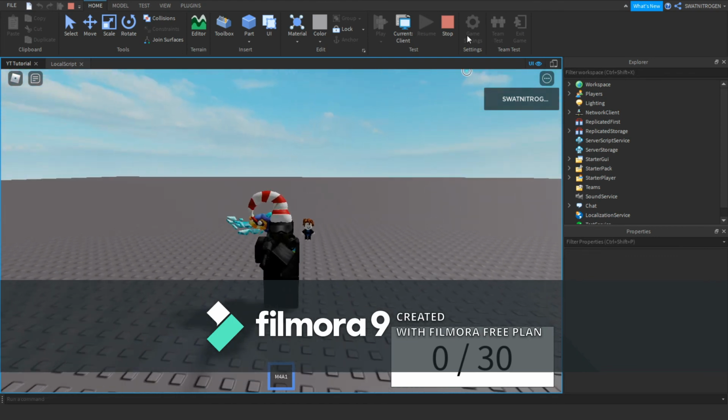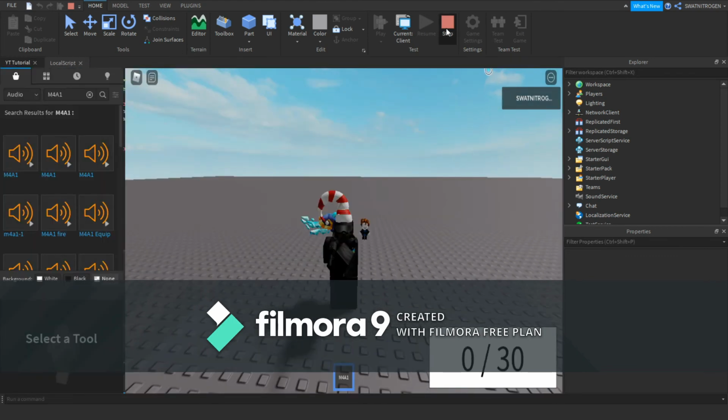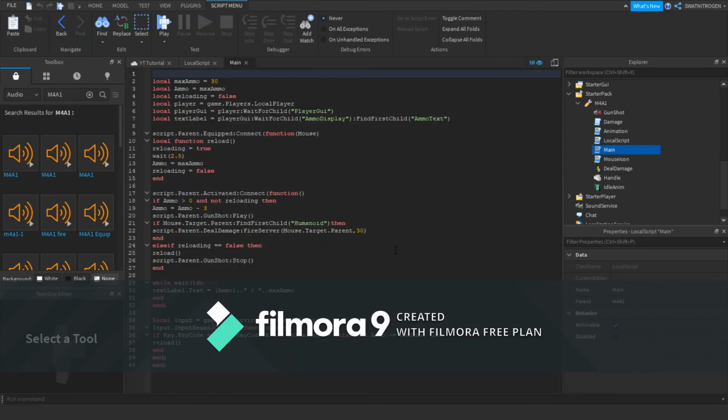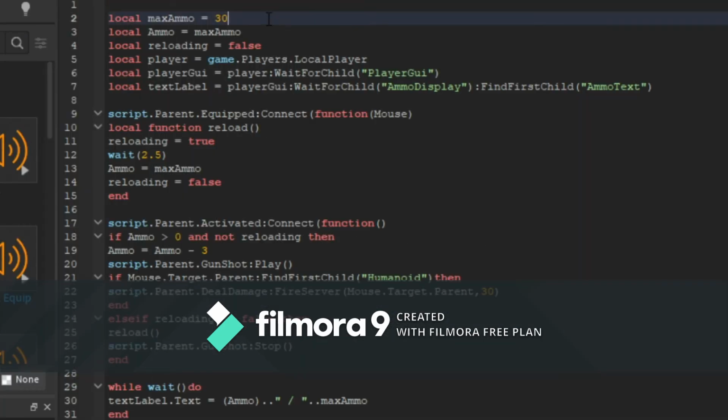So there's also something in the script I want to tell you guys about, so you can edit the gun. So in this main script, I'm gonna add a little thing where you change the max ammo for every mag, and then here will be reload time.